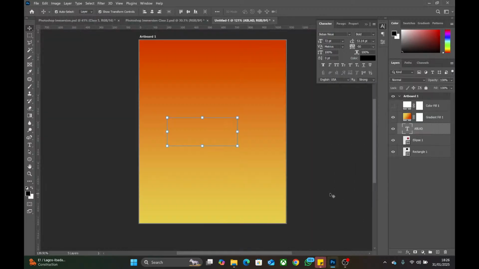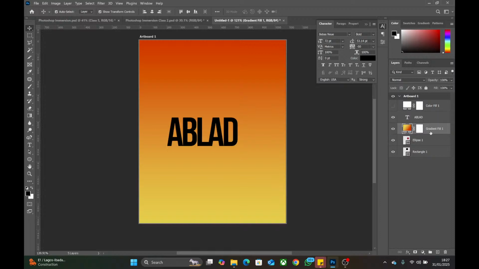Okay, let's proceed a little. So, what you can do in this case is, on your layer panel, you can change hierarchy and change positioning, the same way you can change visibility, where you can turn it off. Instead of turning this gradient off, you can actually bring it down. What you do is click on it, you drag it down, you see that blue line popping up anytime you get to a region where you can drop that layer. So if I drop it here, it goes under Ablad, right? Then now we can see Ablad.